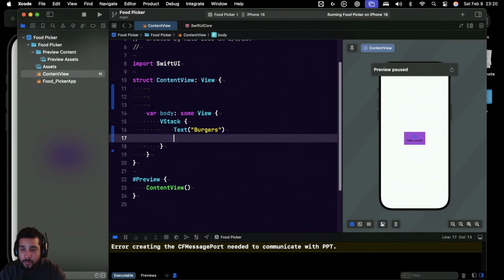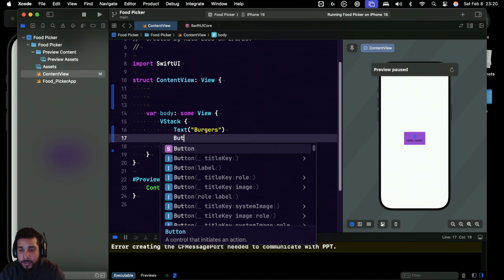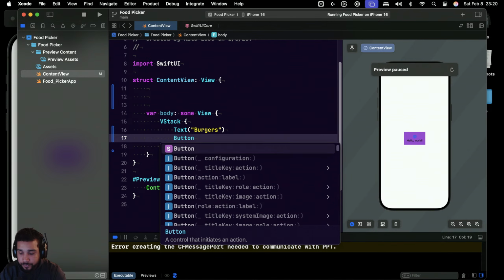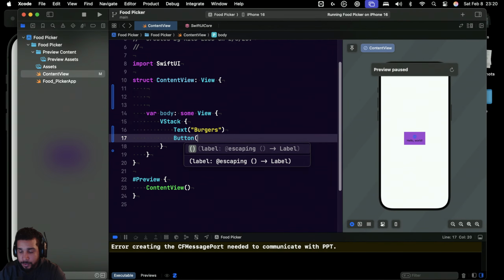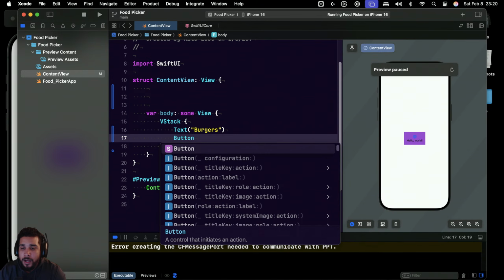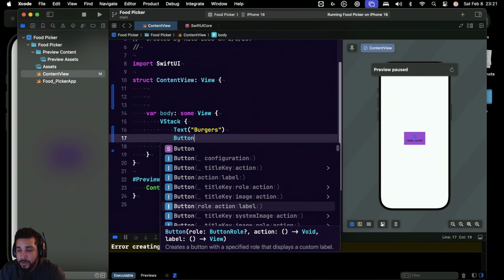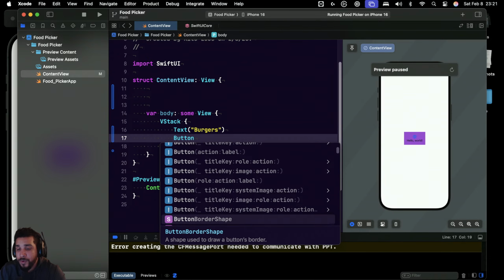And then what we want to do is have a button. We're going to create that button. If you're going to start typing it, feel free to fill it all the way out and type it exactly how it's supposed to be. Capital B, lowercase utton. Then we want to choose one of these. These are all the initializers. This is how you would create a button.